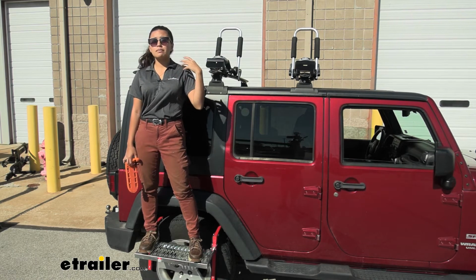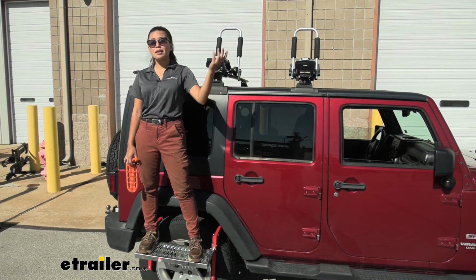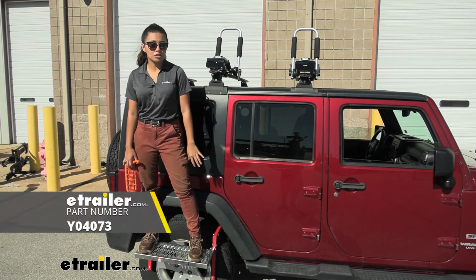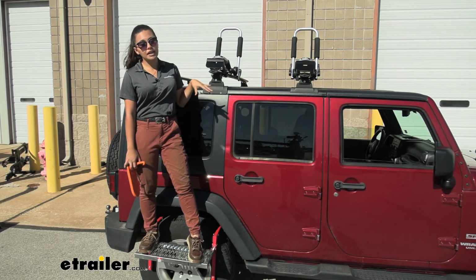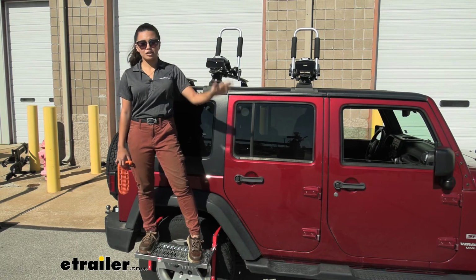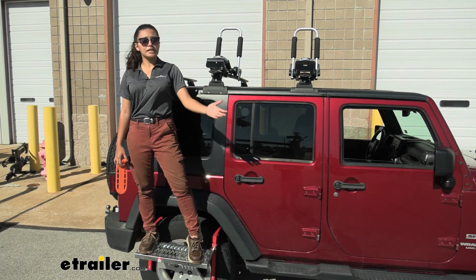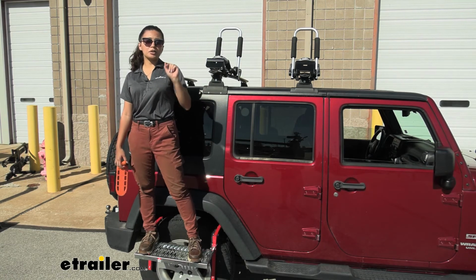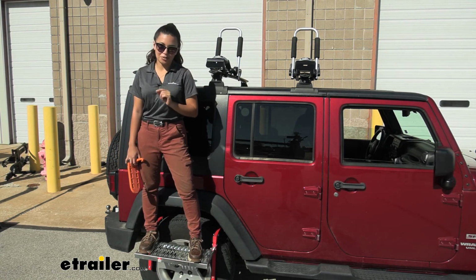Now, if you want something that is slightly more premium when it comes to usability, maybe check out the Yakima J-Lo J-Style Kayak Carrier. Very similar to this, but it has an easier to use clamp, which just tightens down around your crossbars. But if that's not something that you're interested in and you just want something simple, easy to use, and affordable, that's what the etrailer J-Style Kayak Carrier is perfect for.